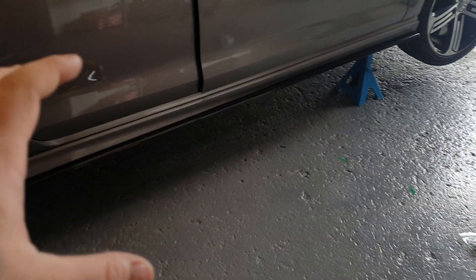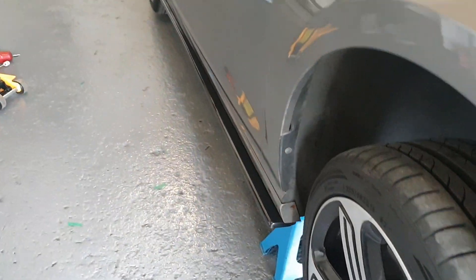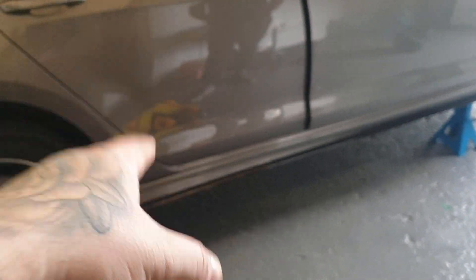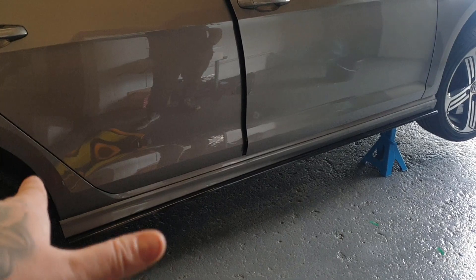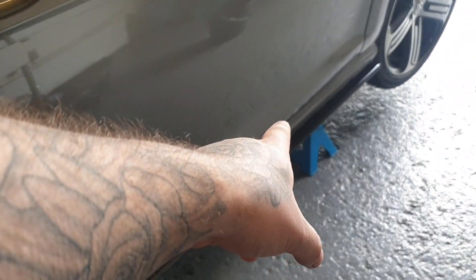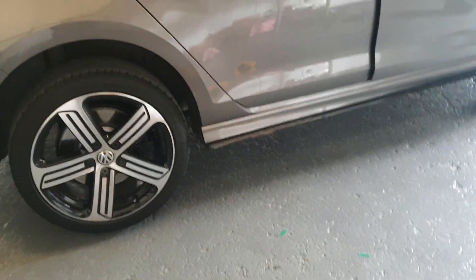We're doing the driver's side skirt first — let's see how this one goes. Quick update: the side skirt is on. With this TRC kit you've got five bolts underneath, but what we've done to help is put a little bit of double-sided tape in between the bolts to hold it up, and we also used jacks to hold it in place. We've just got two more bolts to put in but it's already holding itself up nicely. We did have to undo the screws for the original side skirt — there's one down here, one underneath, and one at the front — so you can get a spanner around the back to tighten them up.